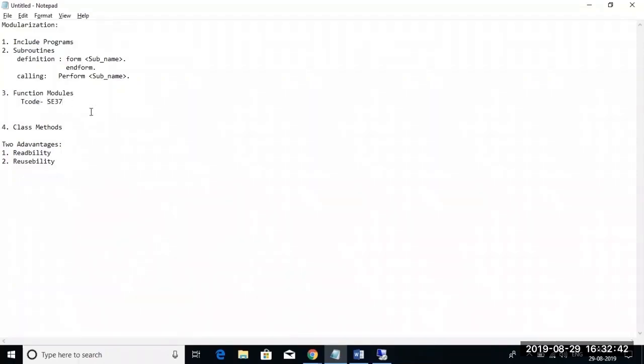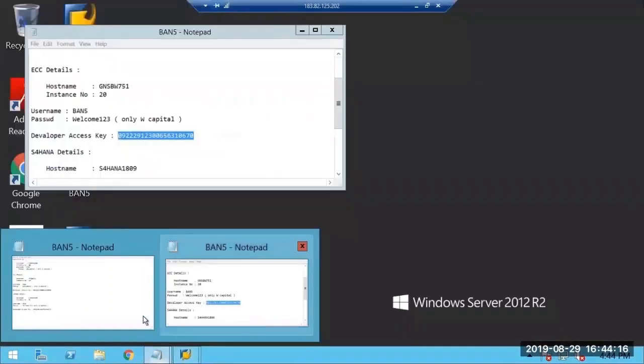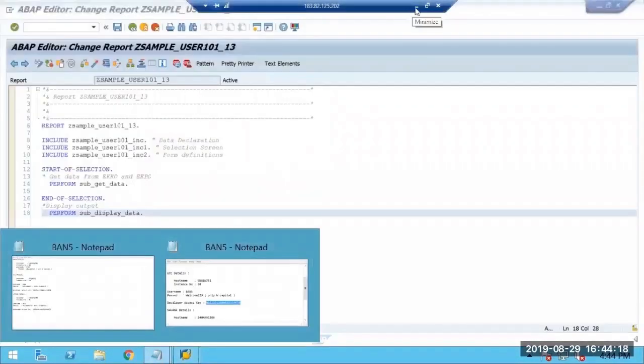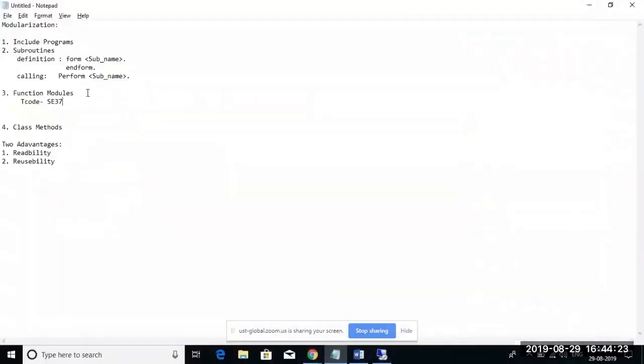This is the function module builder where we will go and build the function modules. So function module is a kind of repository object. The name also should start with either Z or Y, and then its T code is SE37.